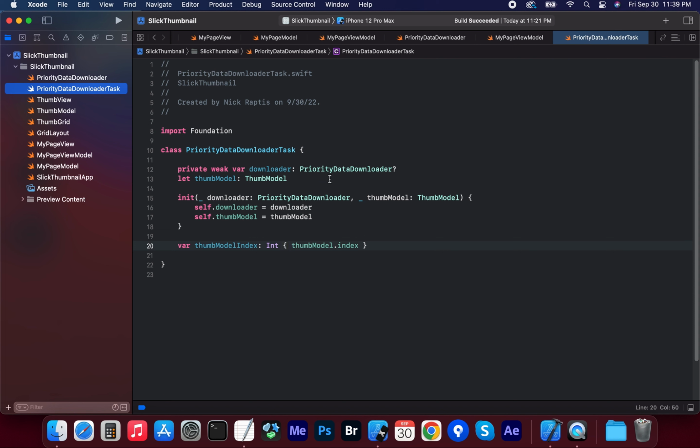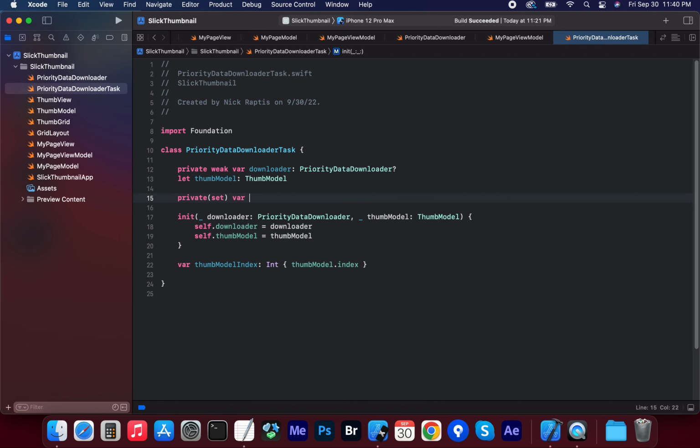So I'm gonna say private set var active equals false. And I'm gonna just add that mock download function. And I'll do it similar to how I did the fake web service call on my page model.